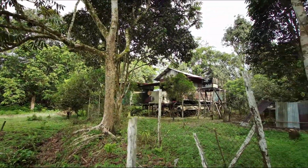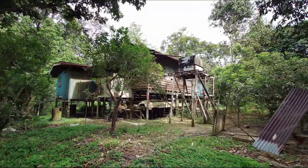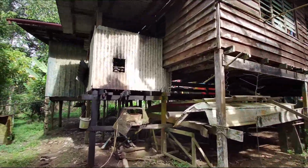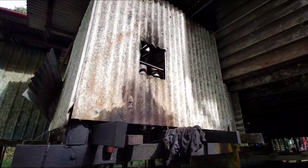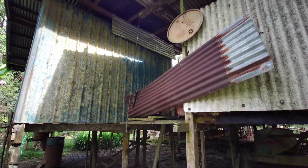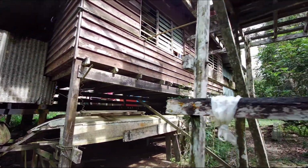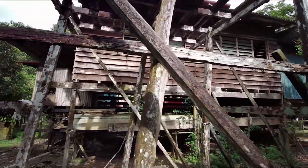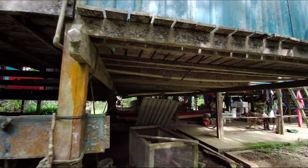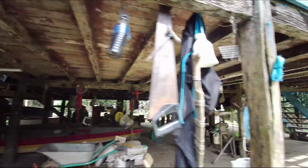Okay, so this is how the place looks from behind. Let's explore some more. Now this place is very, very sentimental to me, because I spent most of my childhood in this place. This is the generator room, where all the power comes from. Keep in mind, we have no power at the moment, because there is no electrical power line here. So we rely on an energy generator and solar. Yes, that's right. My grandpa has installed a solar device. It's not the best though, because it has its limit, sort of like a power bank with a very short duration of time to spend the energy.